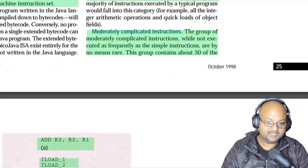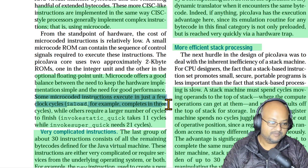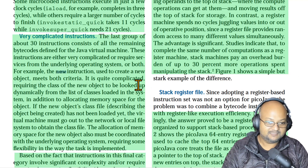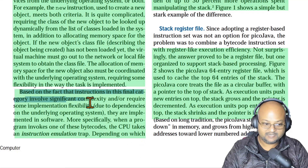The next group are moderately complicated instructions, which occur less frequently than the simple instructions but are still prevalent in programs. These are implemented as microcode, and depending on the complexity of the instructions, these microcoded instructions can go from executing in just three cycles all the way up to 21 cycles. Finally, you have instructions that really imply a lot of heavyweight functionality. A good example is the new instruction, which actually allocates a new Java object — you have to look up the class definition, you might have to load new class files, and you have to coordinate with the memory management of the underlying operating system. So instructions like these that are really complex are not implemented in hardware, but they trap out to software.